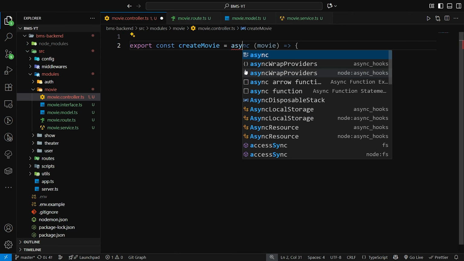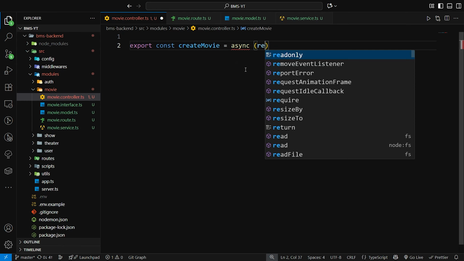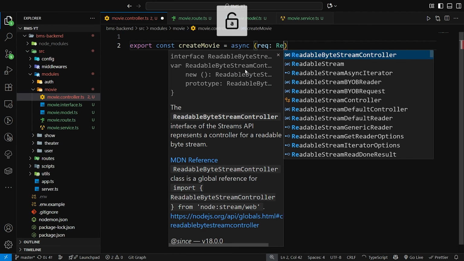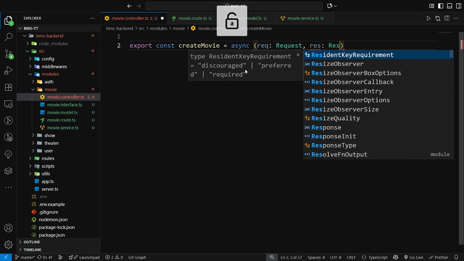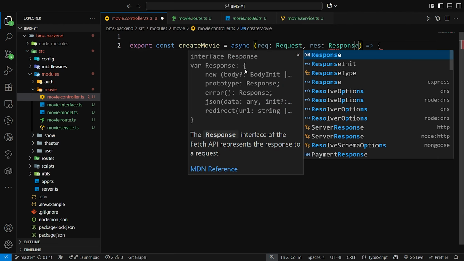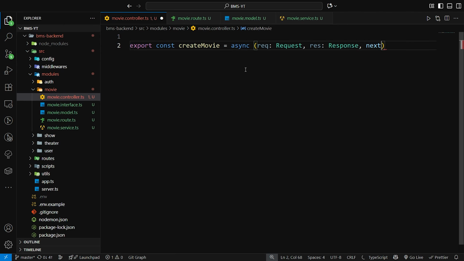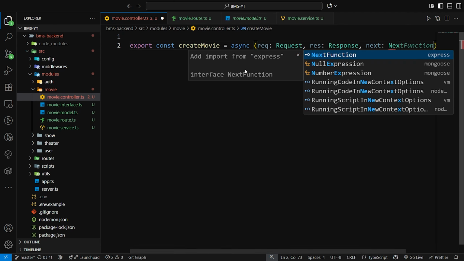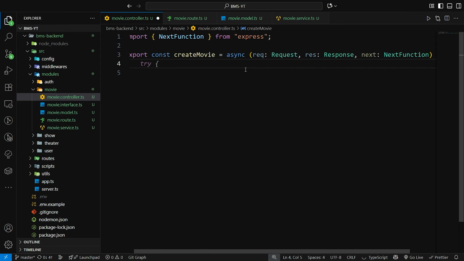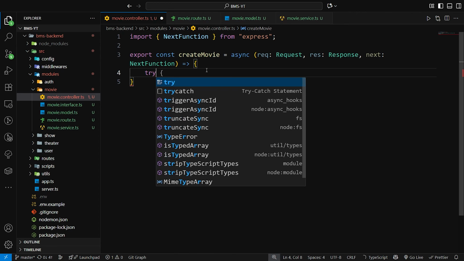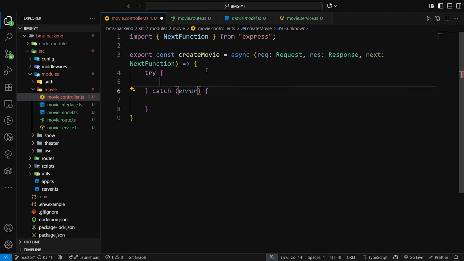This is also an async request, and here we have to write request and define the data types: request, response, and next function. Now inside this, create try catch, and in the catch, just throw the error to the next handler.